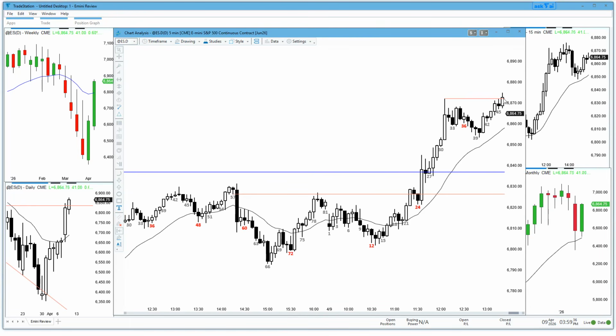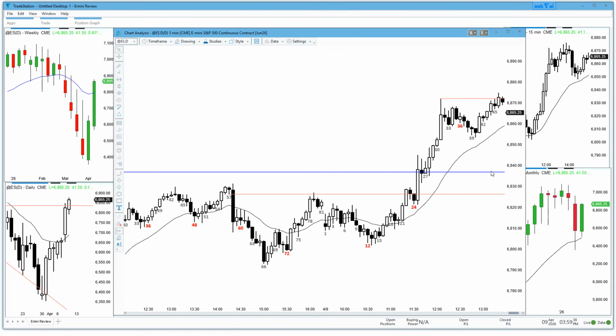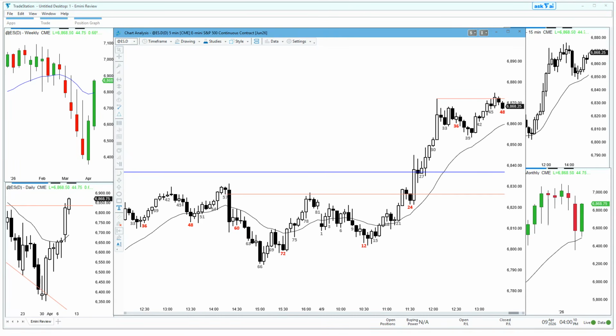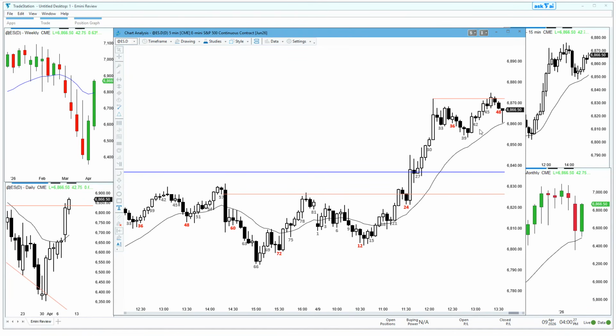So better to look to sell up here. But as far as selling to go short, not ideal. There's really no strong bear breakout to take. Bar 48, strong enough bear breakout. And because of where we are in the market cycle, it's okay to exit longs below 48. Some traders will sell below 48 looking for a second leg down. And that's reasonable, but there also might be more sellers above 48.